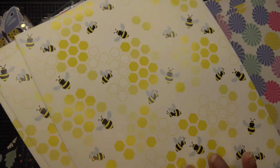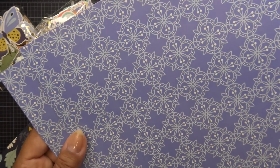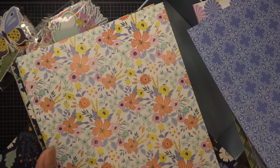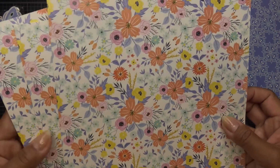This is so cute. The little honeycombs and everything. And the back, look at this beautiful pattern, like a tile pattern. It's lovely. I love that. Again, kind of periwinkle-like blue. Oh, this is so pretty.